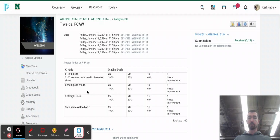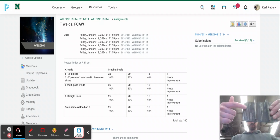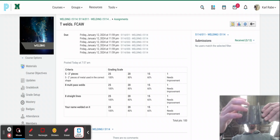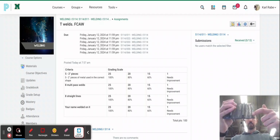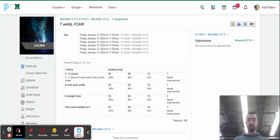If you can't remember what those are, or I'm not available to answer your questions. The next category on this is that you need 8 straight welds. So I have just single straight welds. You might want to do these first, actually, because if you can't weld straight, then you're definitely not going to successfully achieve the T-welds. And then you need to weld your name on it.